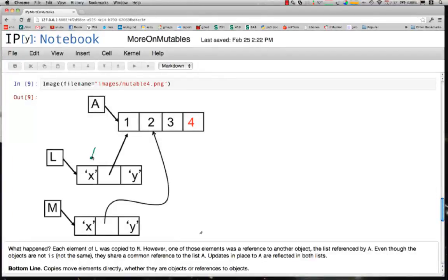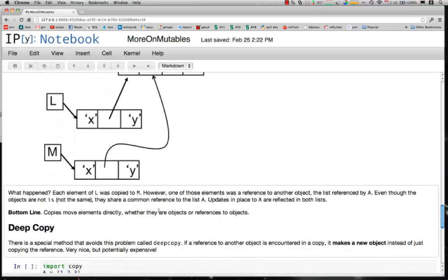So there's an X and there's a Y, and the top level value in between is a reference to another object, A, and the element that's copied is that reference. Now both L and M point to the same referenced object, and if I append 4 to the end, we see that change in both L and M.